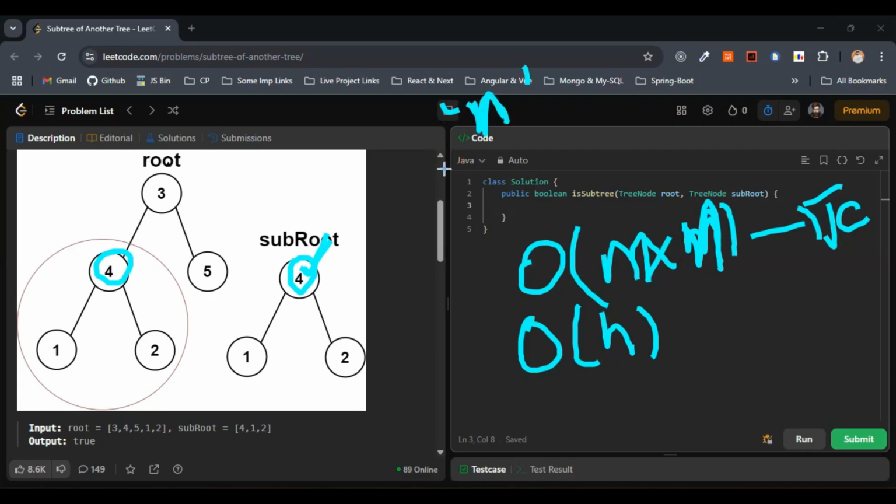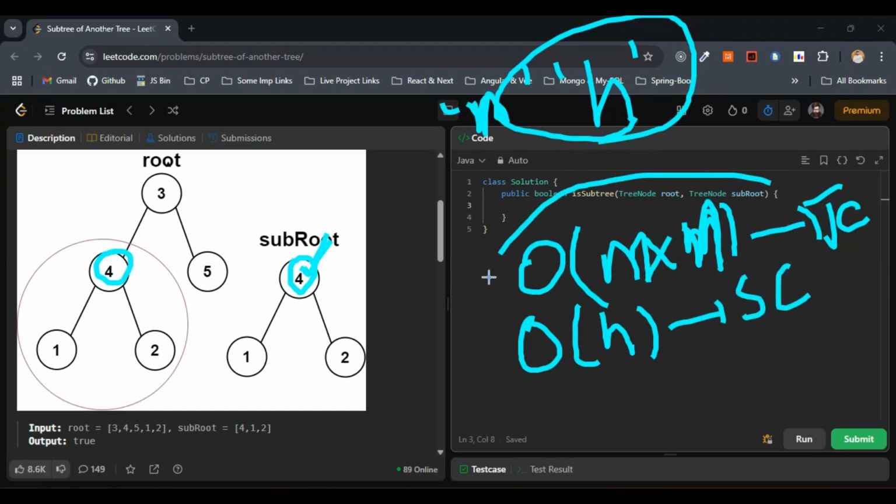Overall it will be big O of n, but it is better to go with h, as h represents the height of the tree. In the worst case we have to consider the skewed tree. So it's better to go with big O of h rather than big O of n here.